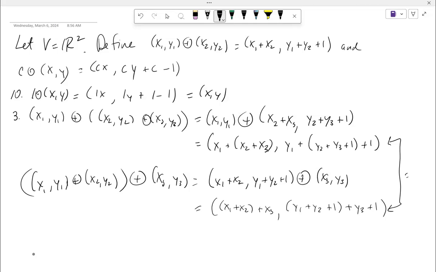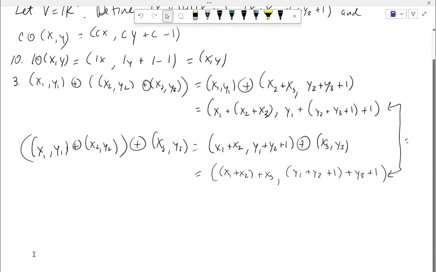Okay. All right. That one was a little bit more complicated, but not too bad if you just go through what the rule says, right? Just making sure that every time you add the two second components together, you stick an extra +1 on the end. That's what the rule says. All right, so let's do a trickier one.